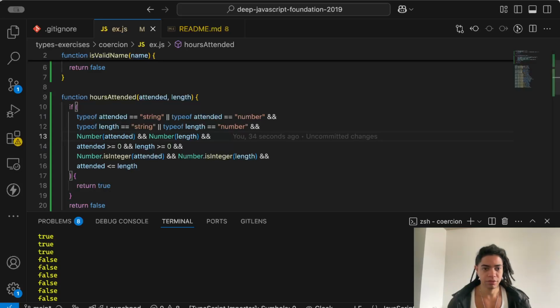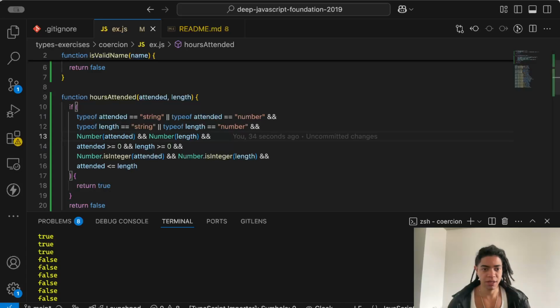Now that we know the attendee is a number, we can coerce that into a number.